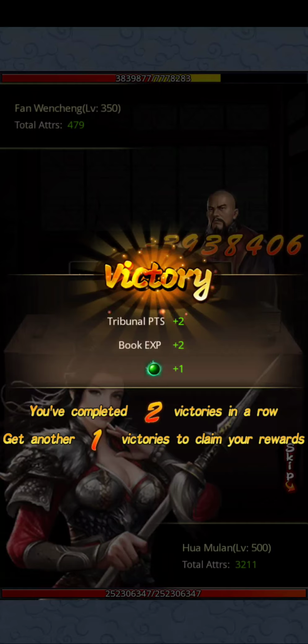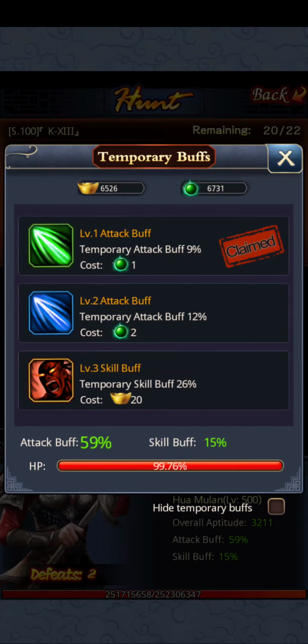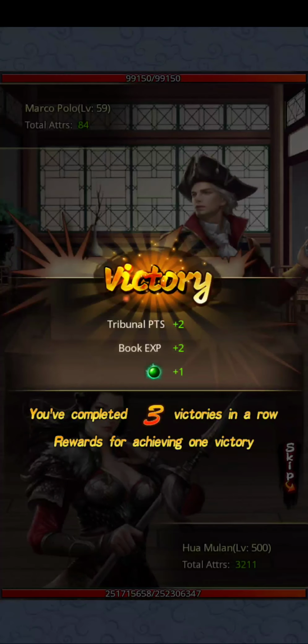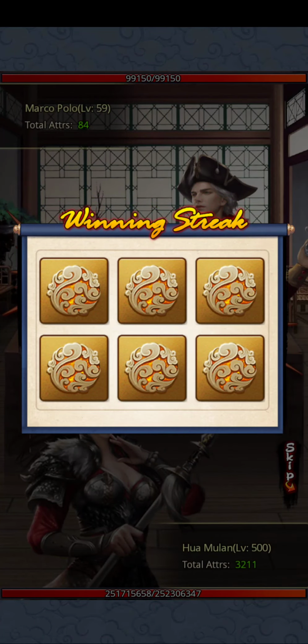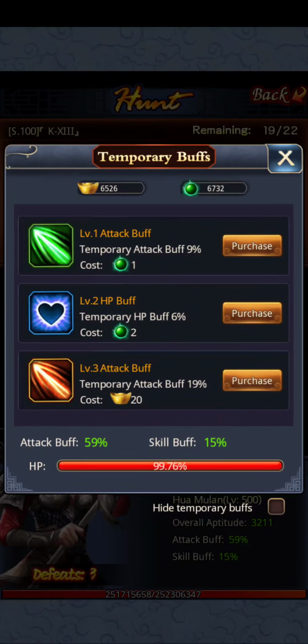You gain 2 book experience. 200 book experience allow you to go up 1 star in aptitude, and of course you gain 1 orb. So each victory you gain, you effectively gain that each time. Also, whenever you complete 3, 6, and I believe 9, you get a winning streak, and a winning streak allows you to either gain more skill experience for tribunals, more book experience, or an extra dispatch token.